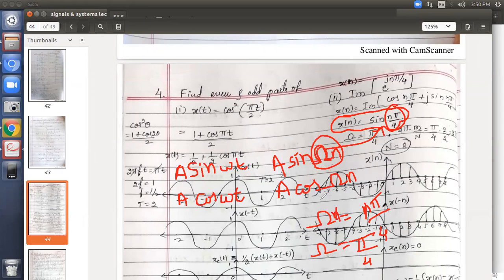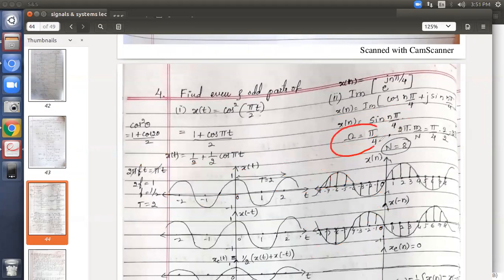So to find the period for discrete time, for continuous time, you have seen just now we followed this method. We compared, we found the period. But here in case of discrete, how will we proceed? Let's see. Omega is pi by 4. We have a general value of omega. It should be in the form of multiples of 2 pi, 2 pi into m by n. So whatever omega value you get, you try to represent that value in this form. Is it possible? Let's see.